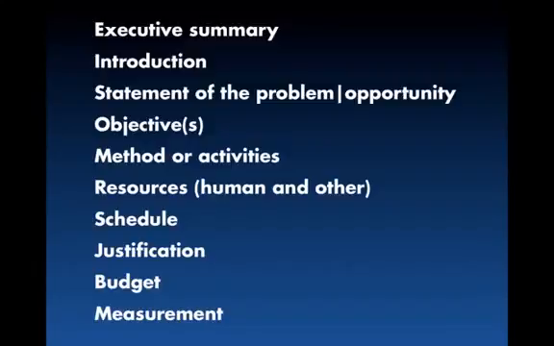And the reason for that is that proposals are often read discontinuously. Someone will take a piece of it, read it in isolation from the others. So you need to have headings that indicate what the sections are. And you also need to write it in a way so that someone who picks up just a piece of it can get what they need from it.